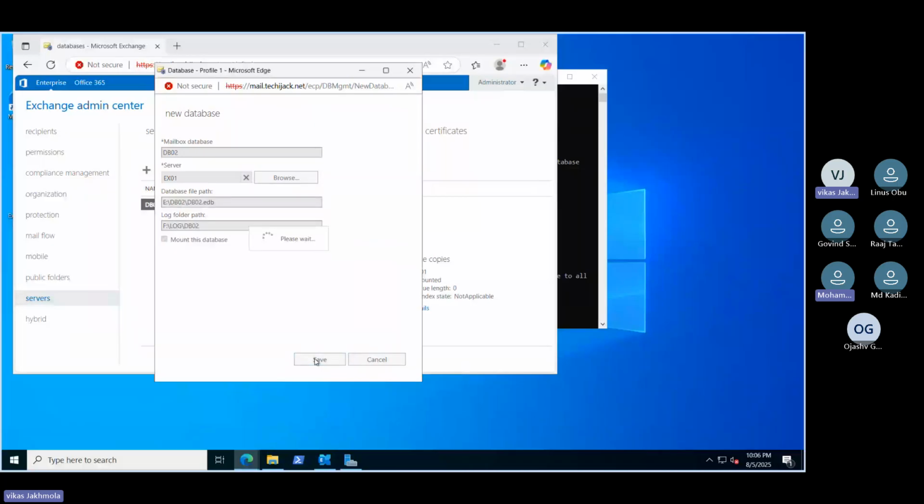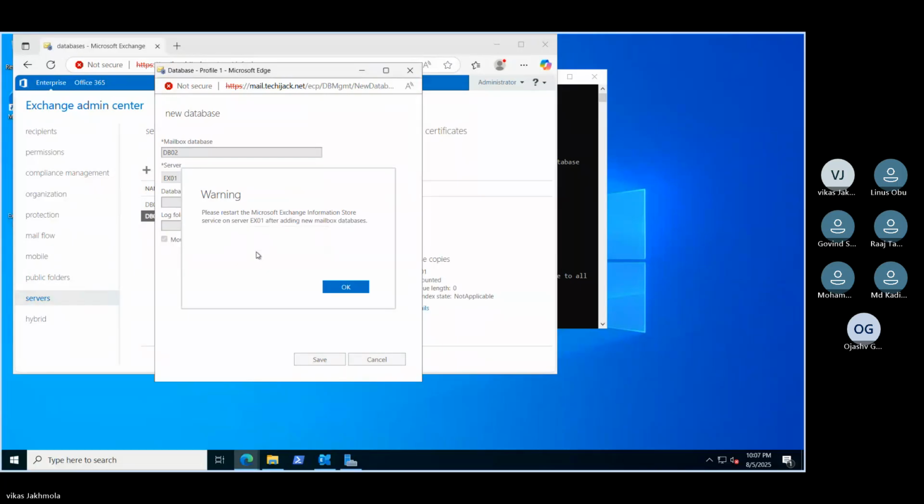Let's save. This path is correct. It says please restart the Microsoft Exchange Information Store after adding the mailbox database.